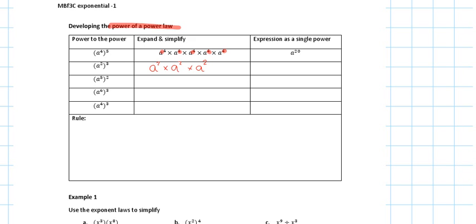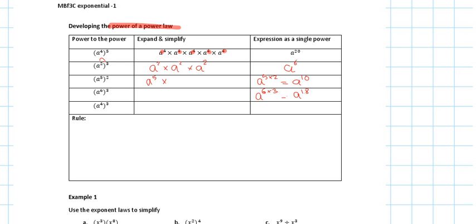But I can technically multiply 2 times 3. Yes? This is power to the power. So when you have power to the power, you multiply your exponents. Okay? So A to the power of 5 to the power of 2, that's the same thing as doing A to the power of 5 times 2, which is A to the power of 10. Okay? A to the power of 6 to the power of 3, that's the same thing as doing A to the power of 6 times 3, which is A to the power of 18.